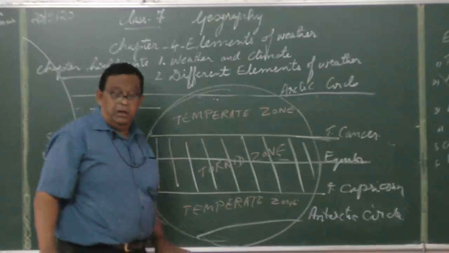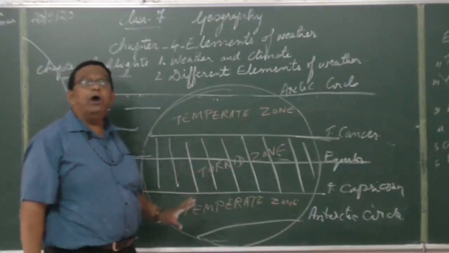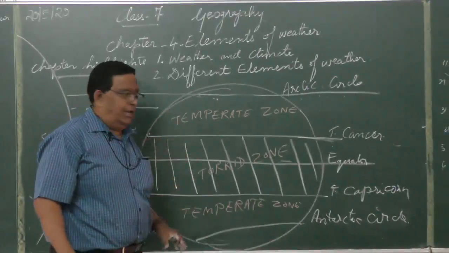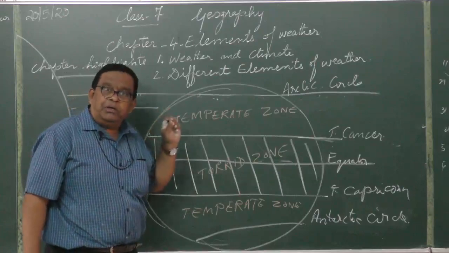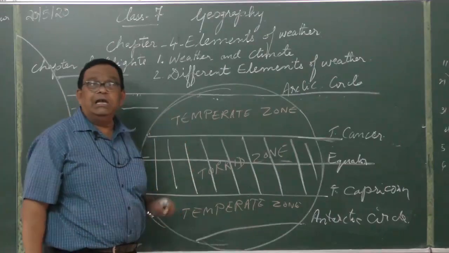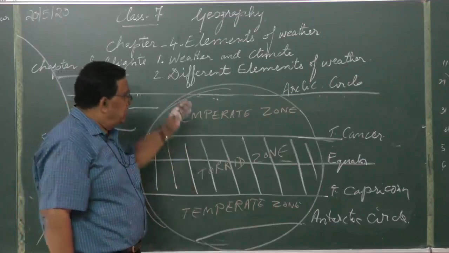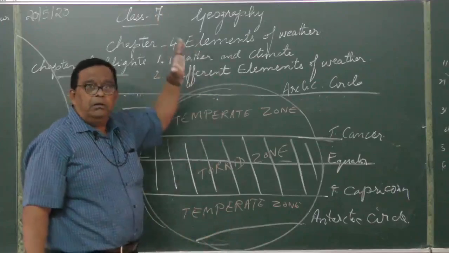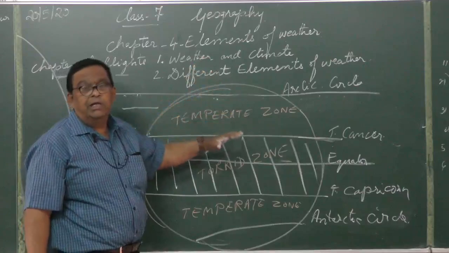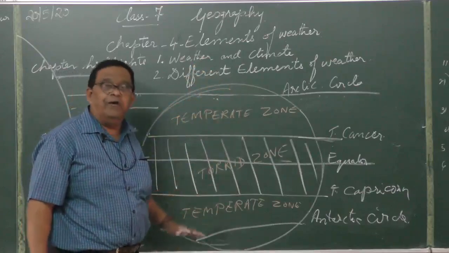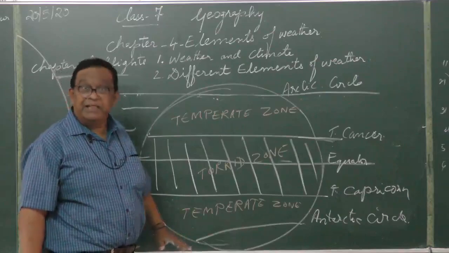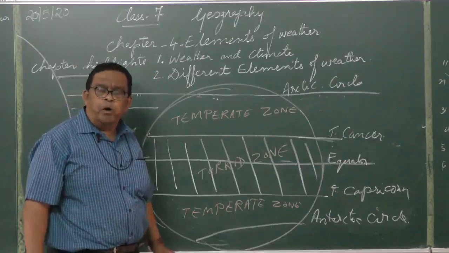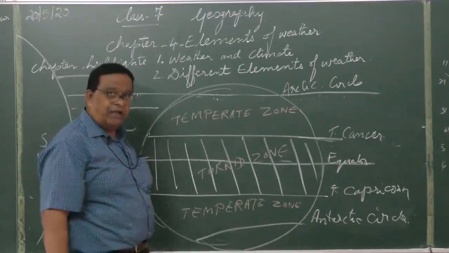So, as I said earlier, the torrid zone is extremely hot. It is called also the tropical zone, and the temperate zone climate is ideal, excellent for living beings. It is not too hot and not too cold. The upper circle, which is the Arctic Circle, is so very cold that it is difficult for living things to survive. But they do. Some animals do. Some small microscopic plants also survive.